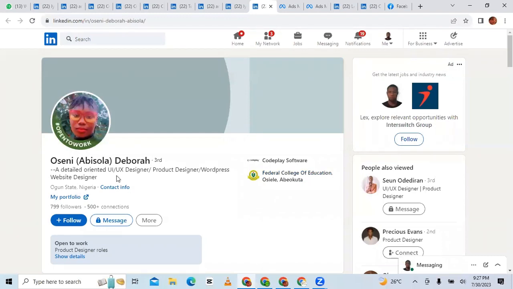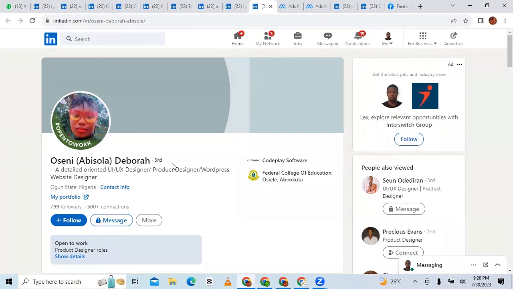You see, this description under your name is not just a description. It is actually a keyword position, right? It is actually a way to start. Now, this is why this is amazing, right? The good side of it is that from this description, you know that she can do a lot of things. You know that if you get to hire her in this area, she would be able to do a number of things, right?